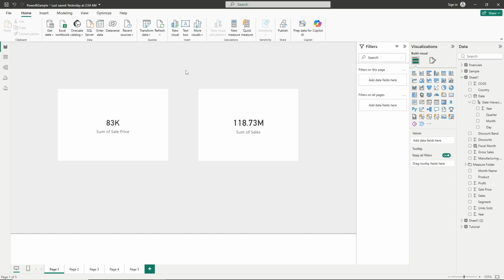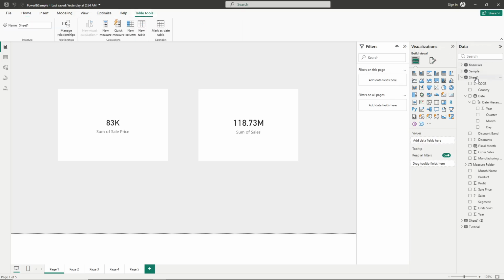First, open your Power BI desktop application. Once it loads, direct your attention to the right side of the screen where you'll see the data panel. Click on your data source to access the tables and fields you'll be working with. This step ensures you're viewing the correct dataset before creating your custom measure.